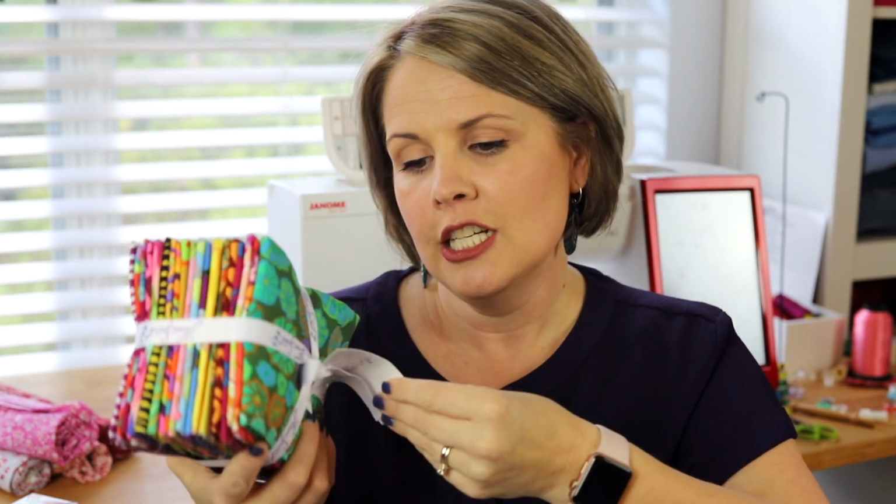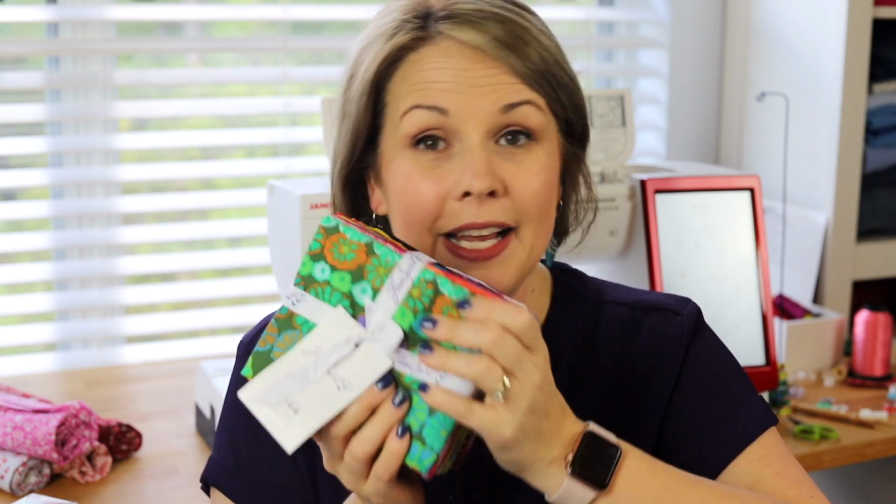Okay, now let's get into the Free Spirit fabrics. I took pictures of this one at Market next to the Kaffe Fassett quilts because this is the Kaffe Fassett bundle that I bought to make a giveaway bundle. And this one is a 20-piece back order mystery. You know, he's a color genius, so these are going to make a beautiful quilt.